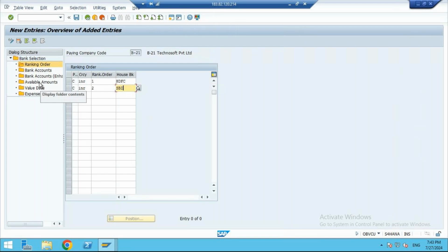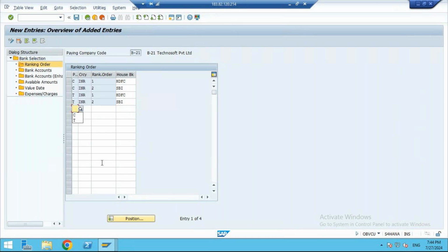Available amounts, the system will come to know that I tell you. Also for online transaction payment method, for Indian currency, the first ranking I can give is HDFC or SBI. That's my choice. For online payment, I can give SBI. Yes, it's possible, but I give the same order. So what I'm telling the system is, whenever you are making a payment for Indian currency, first check the SBI, HDFC priority, then you give the SBI. That's the priority you have to give. That's what I'm telling the system now.